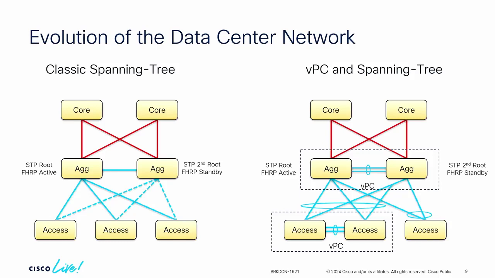And then we moved along to something more where I could prevent that loop-free limitation of Spanning Tree using something called virtual port channel. Who out there has VPC configured in their networks today? Absolutely, everybody. And that's what we look at with multi-chassis link aggregation groups: the ability to have both of my uplinks running in parallel, to prevent that limitation of a loop and have that capacity and bandwidth and performance and reduced latency, et cetera. And I think that's important to see how we've evolved. But you still had Spanning Tree in the background as a fault containment algorithm.